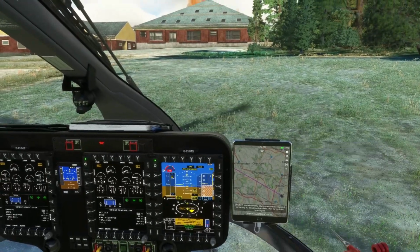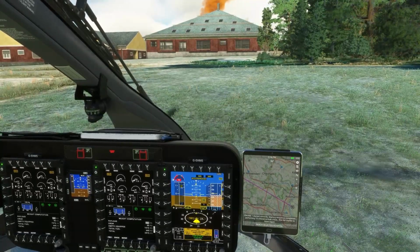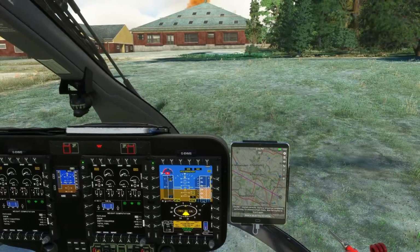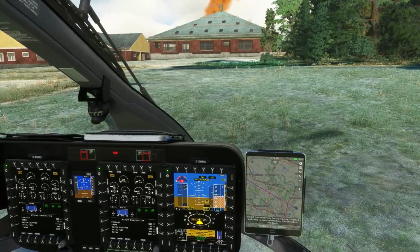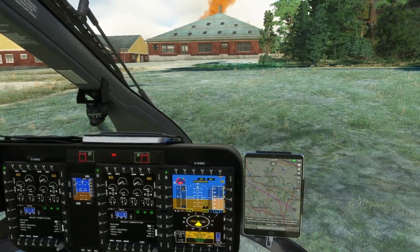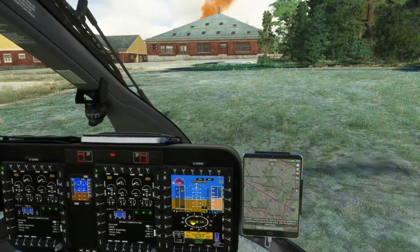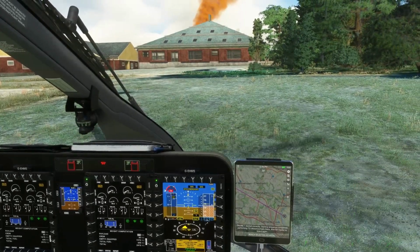Ryanair 31 Mike Bravo, fly heading 275. Fly heading 275, Ryanair 31 Mike Bravo. Speedbird 4999 at Charlie, turn right by 5 degrees. I'll turn by 5 degrees, it'll be heading 042. Thank you. London Control, easy 119, can you just confirm our heading again, please? Heading 110 degrees. 110 degrees, easy 119.